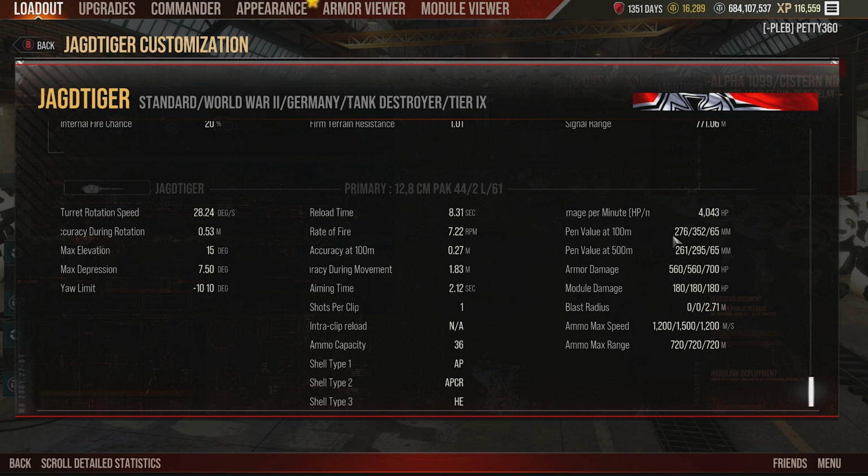You've got 276 penetration on the standard AP round, which is fantastic. 352 penetration on the premium APCR round, which is phenomenal. And then 65 penetration on the standard HE, for 560 damage on the standard and premium round, and 700 damage on the HE round. 1200 meters a second shell velocity on the standard AP, with 1500 meters a second shell velocity on the premium APCR.